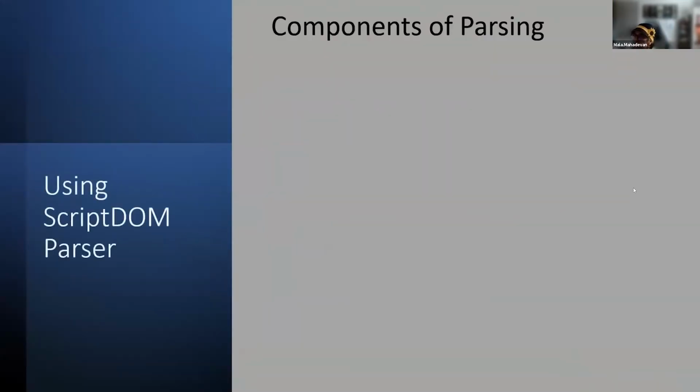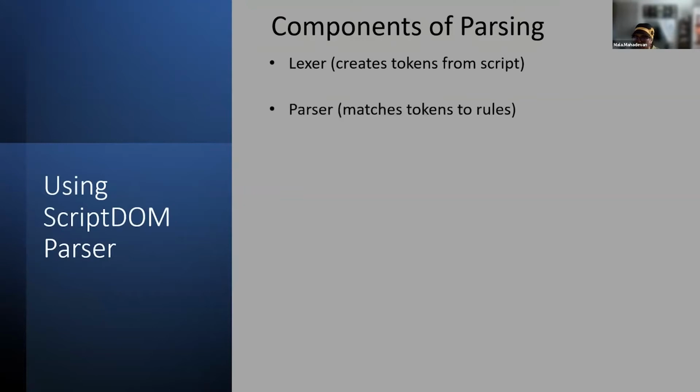So I'm going to explain a little bit to you about how parsing works. This is important because we are going to be using the output of the parser for future reasons. What the parser does is it has three components. The first component is called the lexer, and not to worry, all these terms look really cryptic, but it's really not half as hard as it looks. Really easy once you understand what it is. And if you've ever been to a compiler class when you went to computer science school, you may already know this, but a lot of people haven't. So for the benefit of those people.